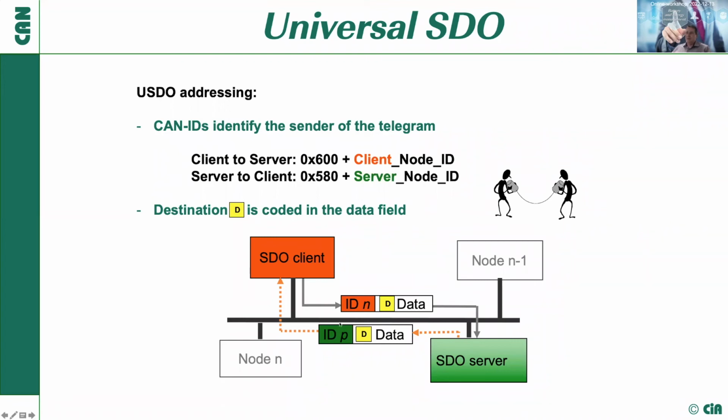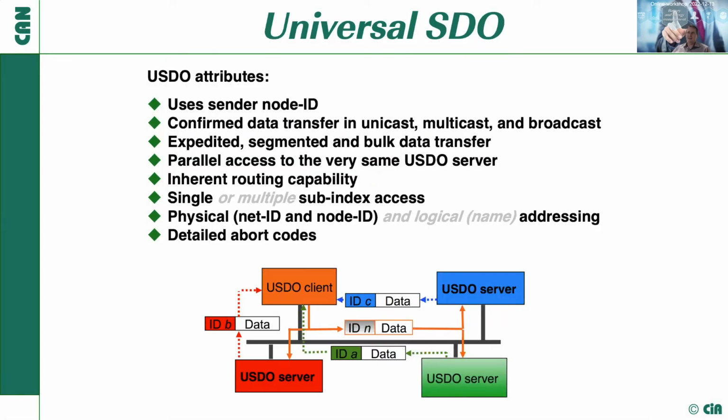So this is now a big difference, but gives us a high design flexibility, as by modifying just the data field, we can determine: I want now to talk to him, or to him. And the devices themselves just filter not only on the CAN identifier, but also on the first data byte. And then they see, okay, this is a message for me, and they process the inquiry and provide the answer, and therefore the client gets the answer. So this small change provides us with a high design flexibility.